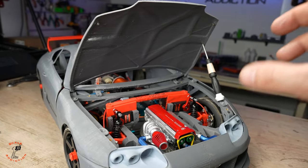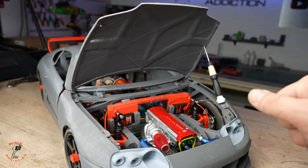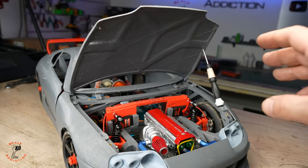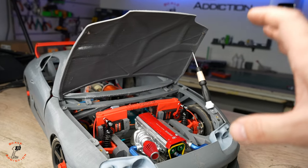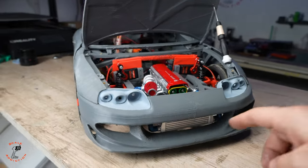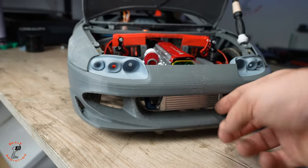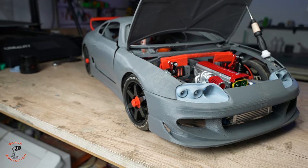This is temporary, but I will design a latch that you will push, it locks itself, and then you push again and it will release itself. Someone suggested that in the comment section below. It was a great idea and I will think about how to do something like this. But for now, everything works good, even the cooler, there's no touching. And the weight of the car is pretty accurate now and it's all balanced.